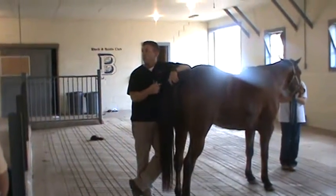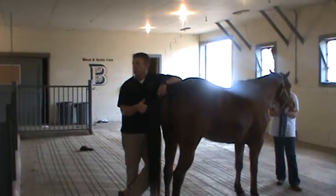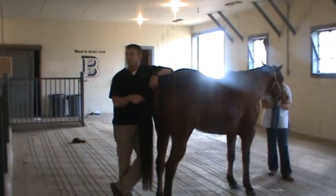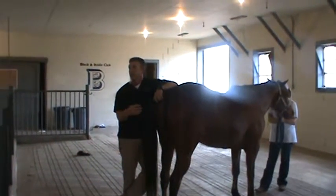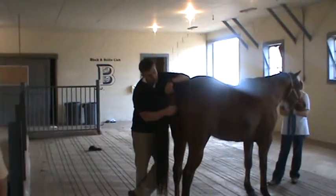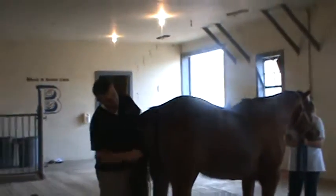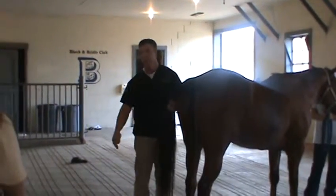No. So if I'm going to put a Caslick in a mare, either it has to be done after the mare is bred and confirmed pregnant, or I have to remove it when I breed her, okay? It also has to be removed before she gives birth. She cannot give birth with a Caslick in, okay? So this is a procedure that is done multiple times, to put a Caslick in, but also to take it out, depending on what circumstance is going on with the mare. Am I making sense? Don't look at me confused. Okay? All right. So, this mare does not have one, and it doesn't look like she's ever had one, but there's really no need for her to have one.